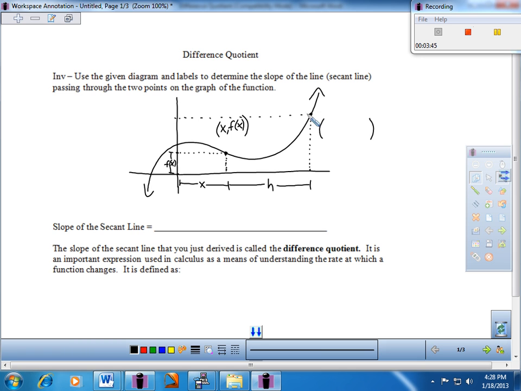What would then be the output? Well, I'm hoping you would see that I've gone x units from here to here and h units from here to here. And so as a result, it seems to me that that's x plus h. And if that's the input, then the output very simply is the function value at x plus h. Input, output. Fantastic. So putting this piece together, from here to here, this would be f of x plus h.